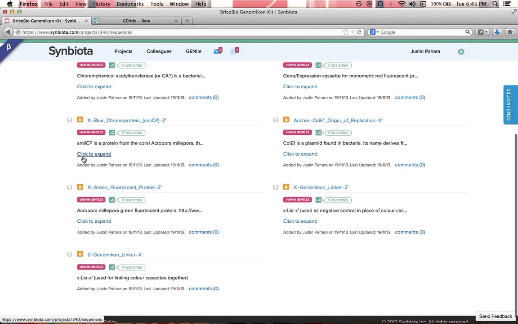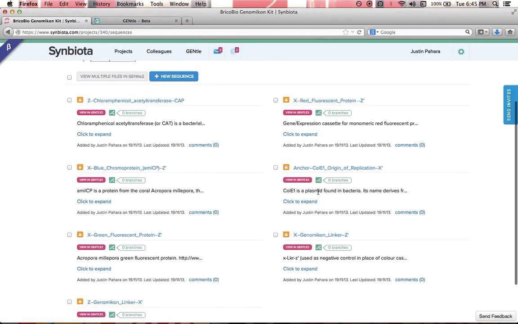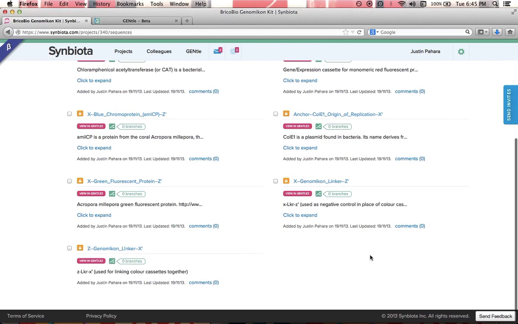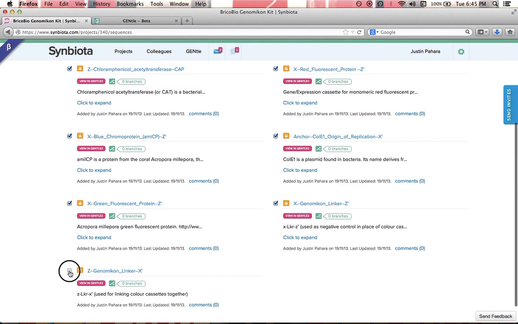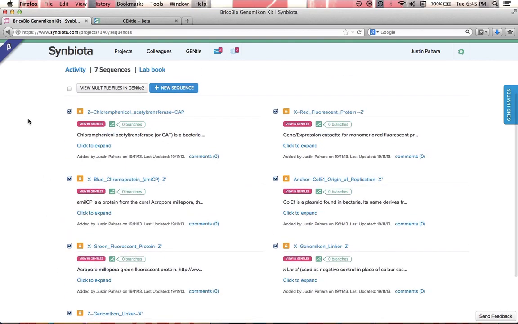in constructs. And as we move forward, more and more people are going to be saving their sequences to this area. So just be careful that when you go ahead with this, you select each and every one of these 7 sequences with the checkboxes, and don't open anybody else's sequence because that might mess you up a little bit.